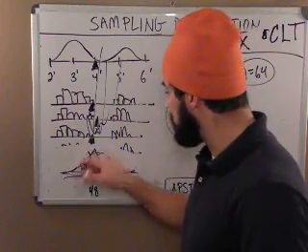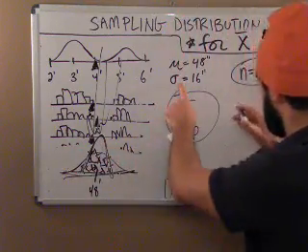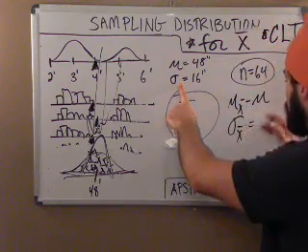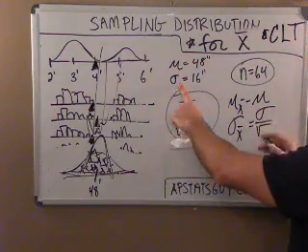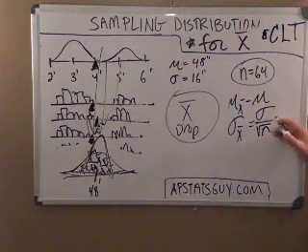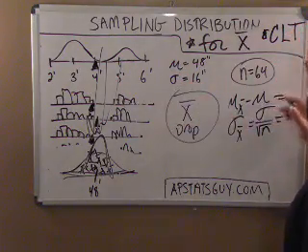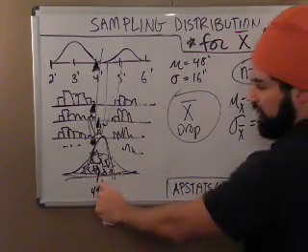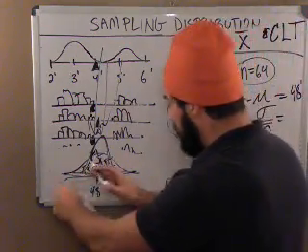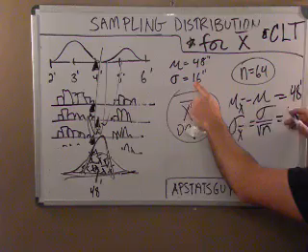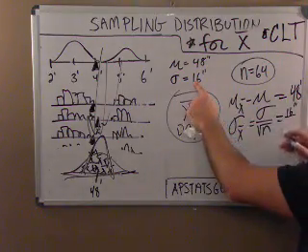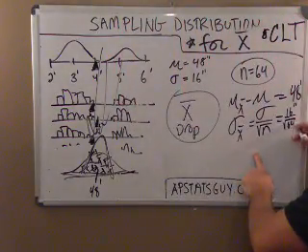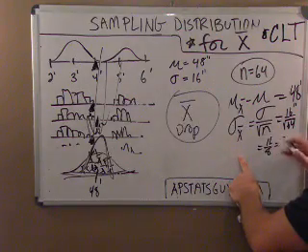And the mean of the X bars is the true mean, and the standard deviation of the X bars is just the population standard deviation divided by the square root of the sample size. Always. So in this case, the mean is going to be 48 inches, the mean of all the X bars. The standard deviation of all these X bars is going to be the population standard deviation, 16 inches, all over the square root of the sample size. I took samples of size 64, so 16 over 8, which will be about 2.